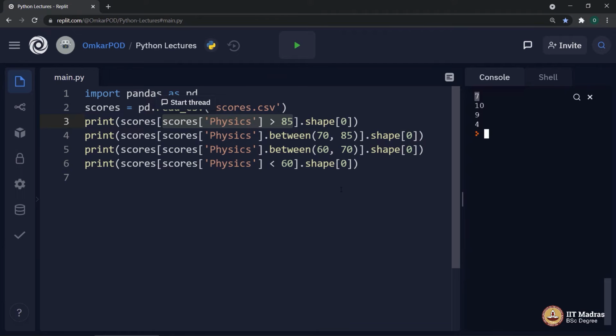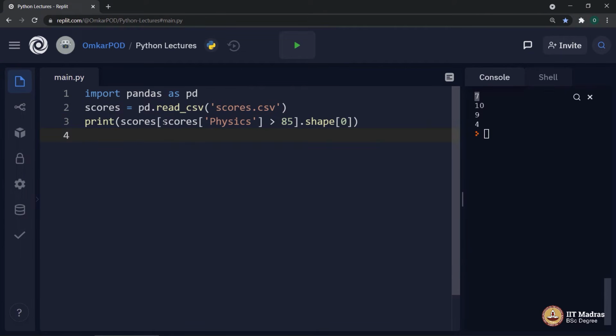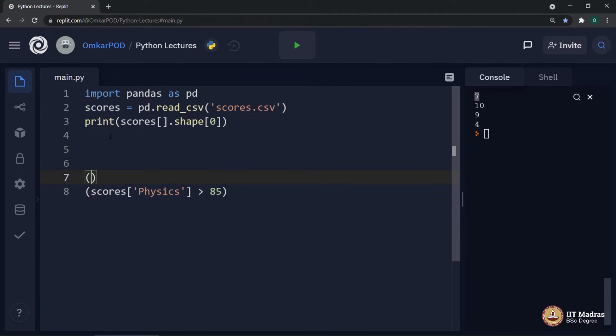Let's try that. First, let's remove this. Alright, first let's extract this condition from here. This was our condition. Now the second condition which we are trying to write says scores of gender is equal to, let's say, female.